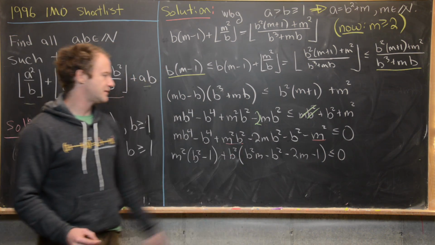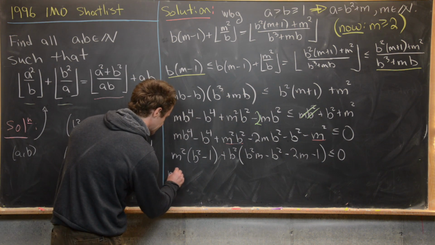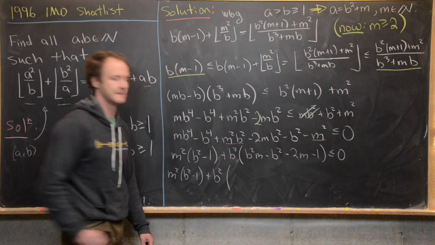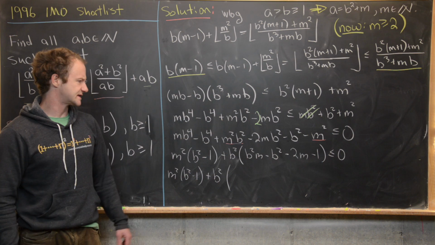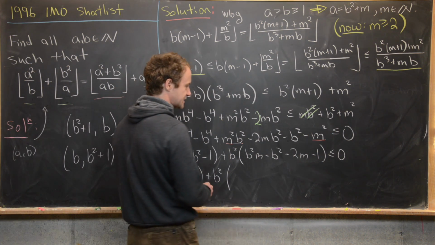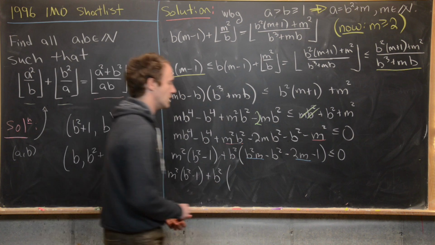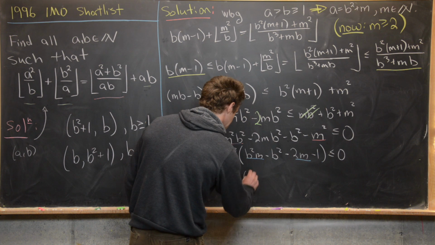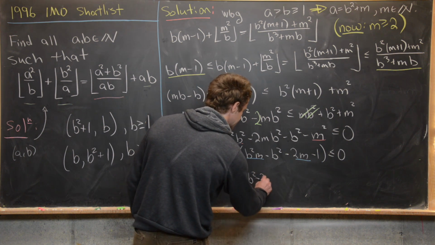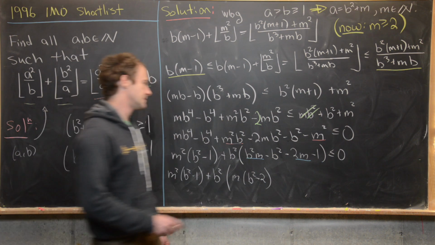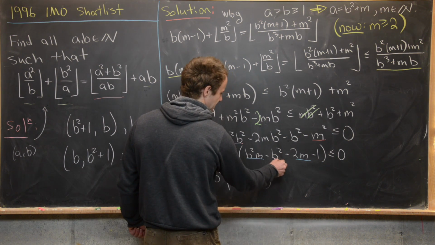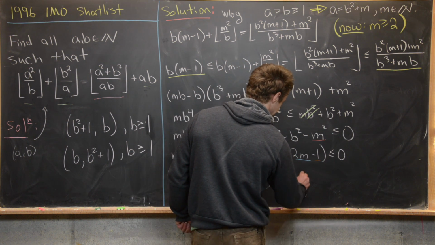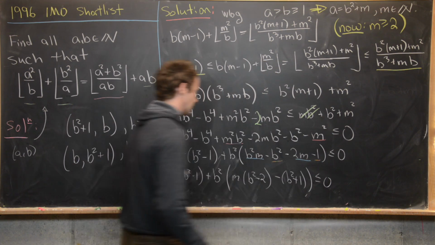Now let's see if we can manipulate this guy a little bit. So here I'm just going to bring this m squared times b squared minus 1 down, then we'll have plus b squared. Let's see how we can factor this. So maybe we'll put this one together with that one, because we can factor an m out of that. And that's going to leave us with m times b squared minus 2. That's good. And then let's notice that maybe we could combine that and that together and factor a minus 1 out. So we've got minus b squared plus 1 is less than or equal to 0.